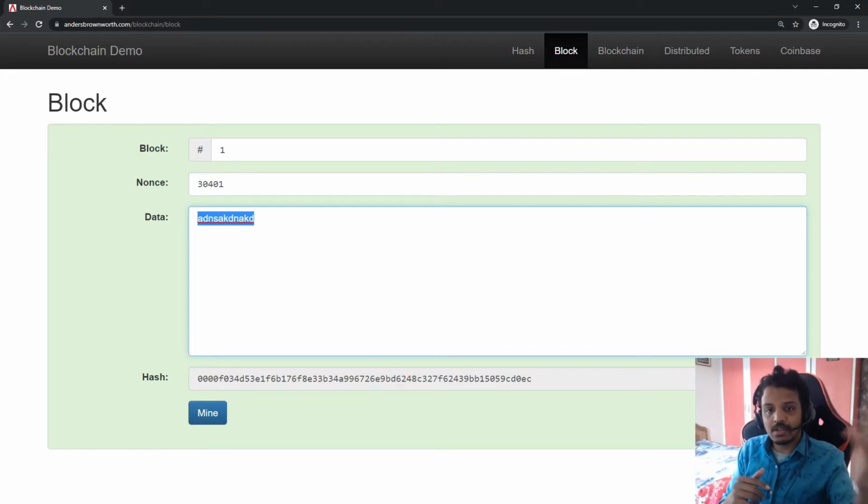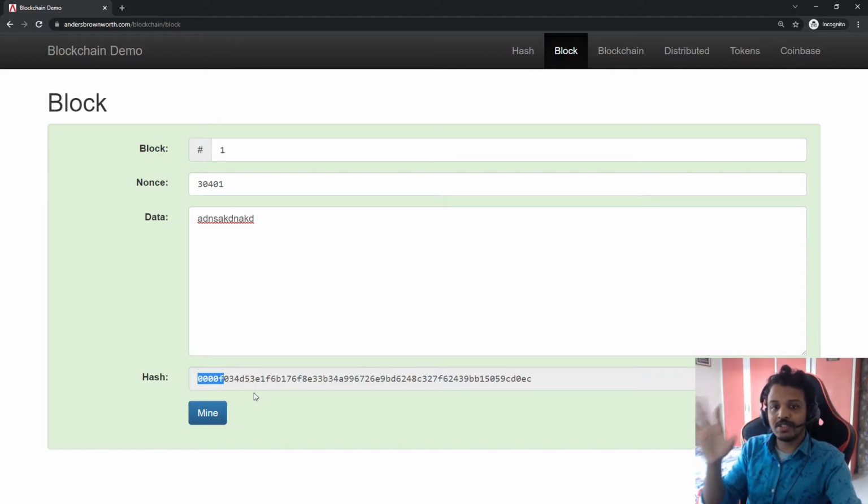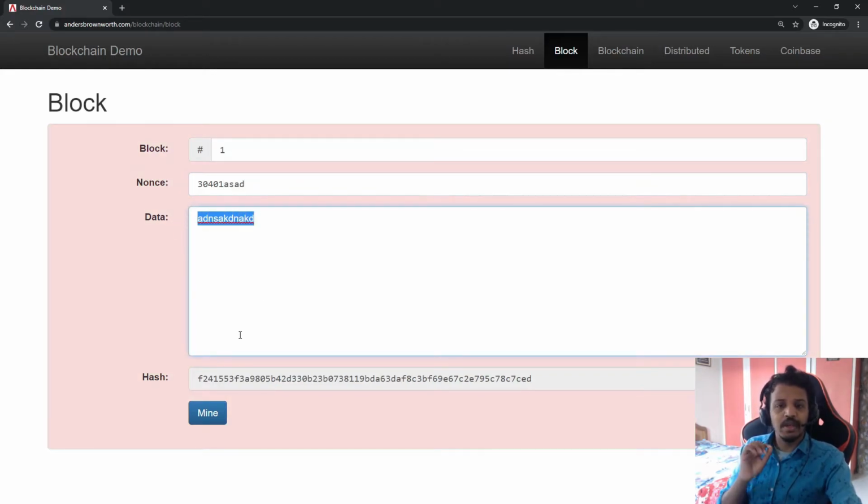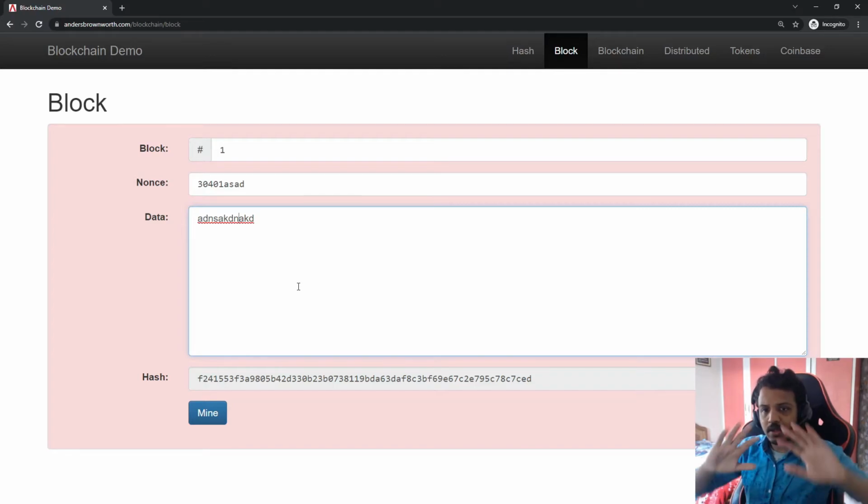You need to hash in such a way that the first four characters should always be zero. If I give one and some other thing and some other number, it will easily hash, so everyone will be able to hash. Why am I saying everyone? Let's put all this aside, because all that will come again in mining. That term needs some more terms to be understood, so let's go in sequence.